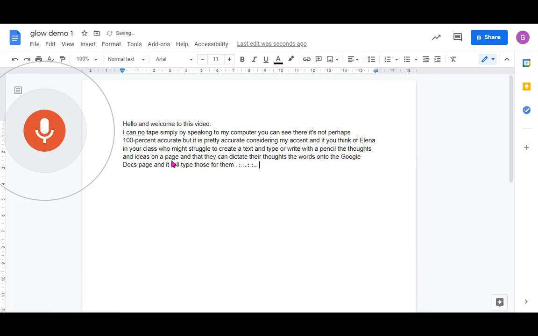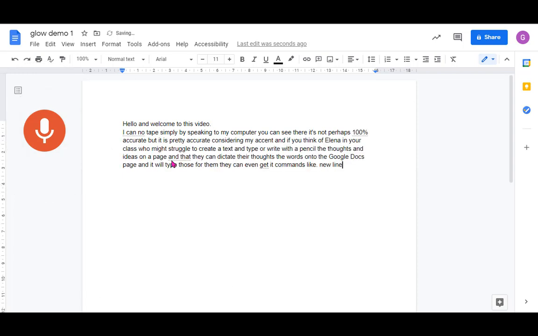They can even give it commands like full stop, new paragraph. There we go. And you can take a new line or a new paragraph with it there.